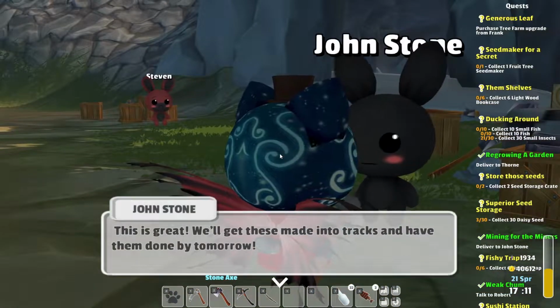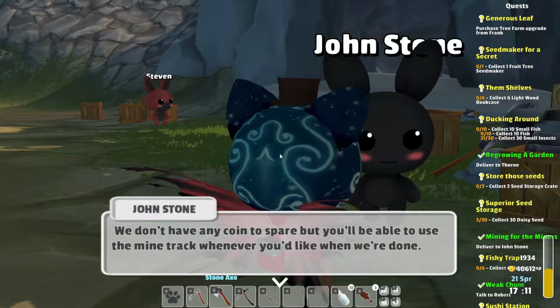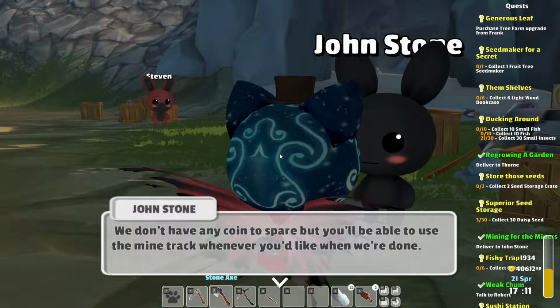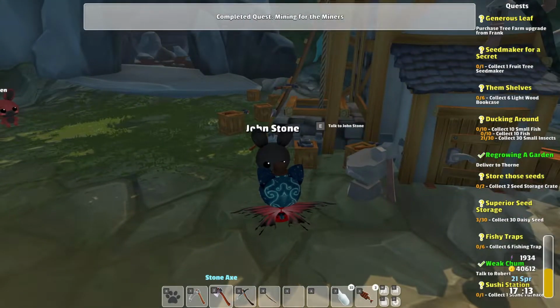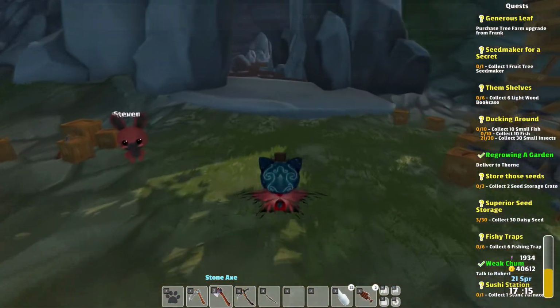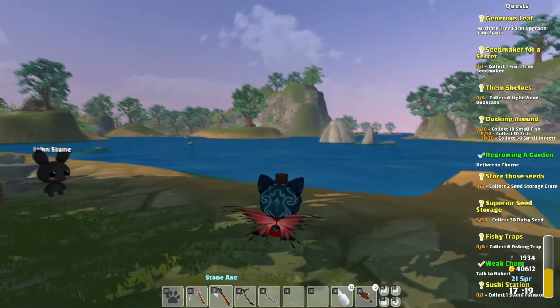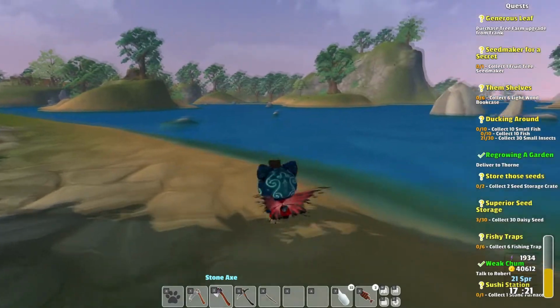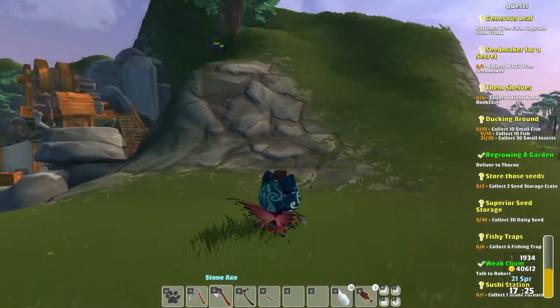This is great. We'll get these made into tracks and have them done by tomorrow. We don't have any coin to spare, but you'll be able to use the mine track whenever you'd like when we're done. Ooh, yes. And that means we'll have a shortcut for going over to the campsite way over on the other side there. Then we can go between there and the town directly.